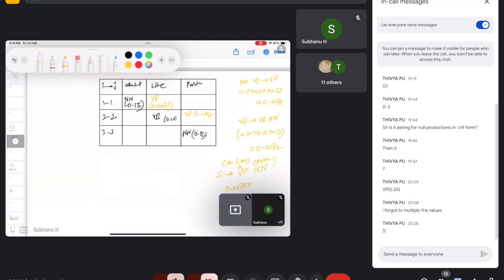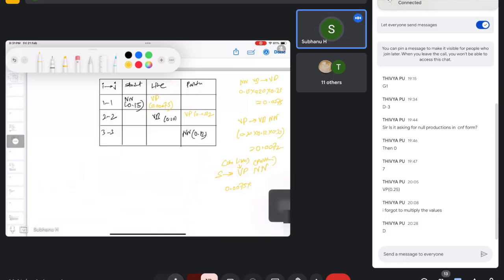It will come like this: 0.0075 into 0.12 into 0.50. So it will become 0.0045. Additionally, this is a possible option, and also this is a possible option in NN VP.